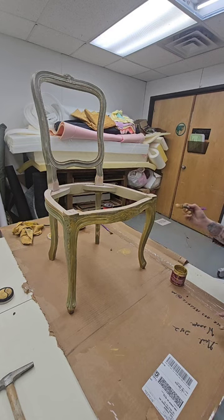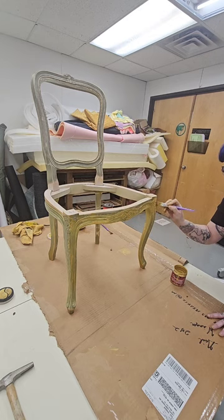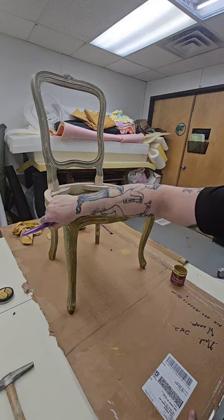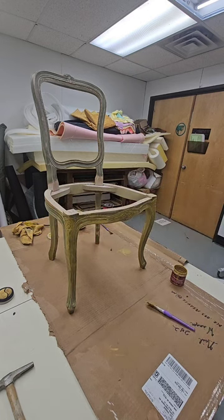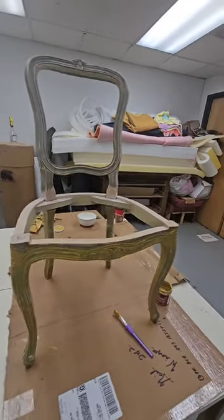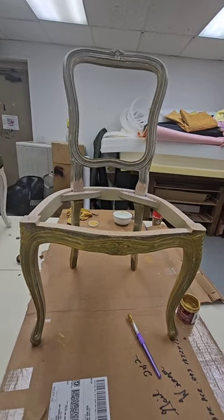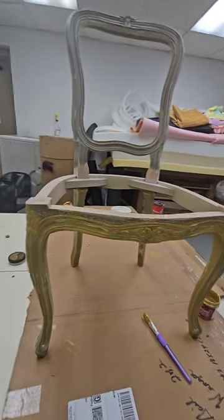I also want to hit these flowers on the legs a little harder. I couldn't reach them when it was upside down. Let's see how close we can get to that so you guys can see the white part. It's definitely not doing the color justice because it just looks yellow on here, but I promise you it's gold. It's metallic gold.